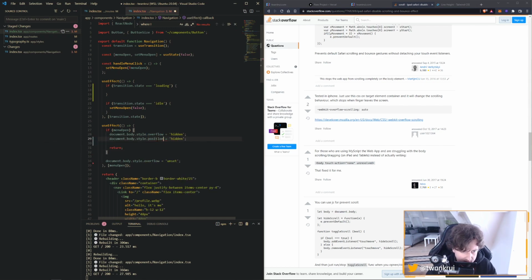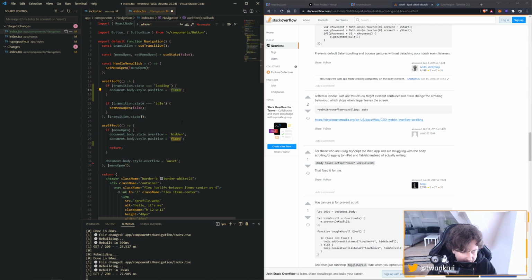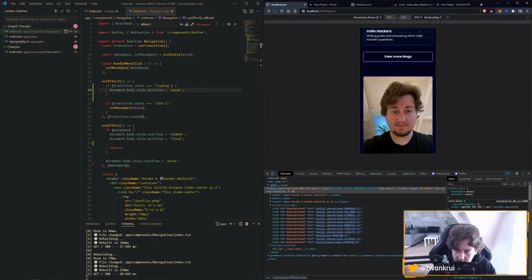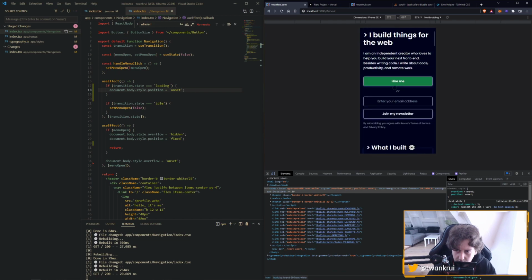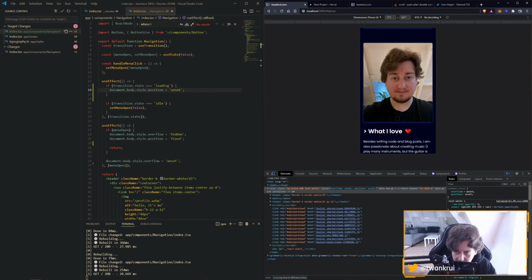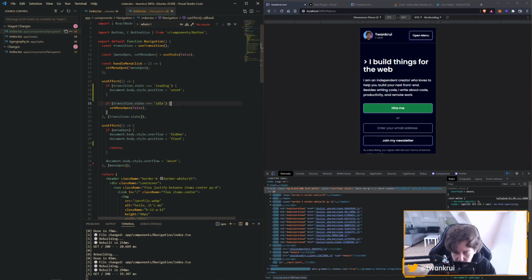Okay, maybe if I do it this way, I can still navigate without breaking something. Oh, this works. Oh, that's nice. Okay, this is all props to Remix for including the transition state. This makes it so easy.